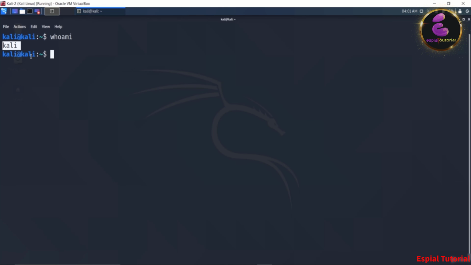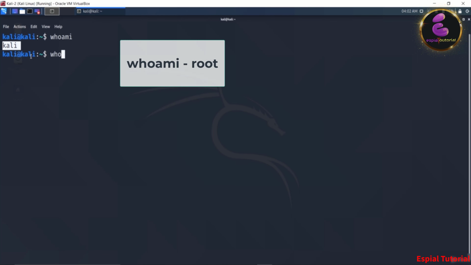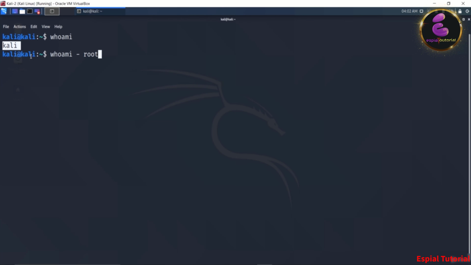Suppose that you have logged in as a root user. When you type whoami, what will it return? It will simply return root, because you are a root user and this is the username of this system. Currently I'm not the root user, I'm just another user. The name of this user is kali, so it will return kali to you. So this is the basic quick lecture to find out who you are, and this is used for checking your login with whoami.